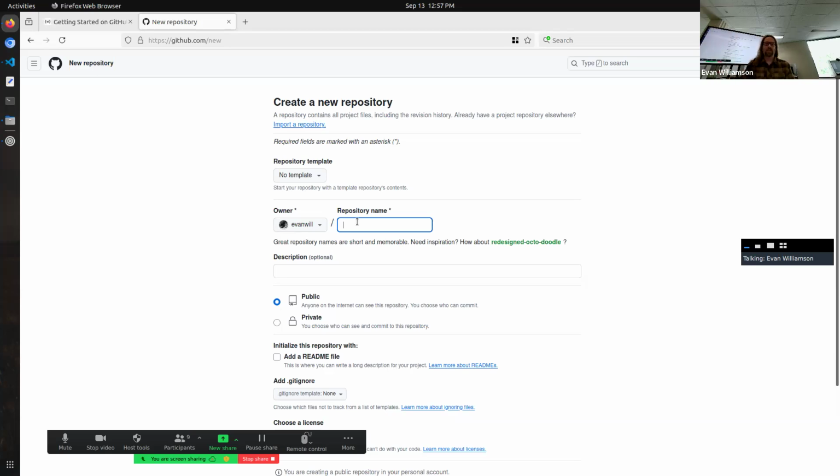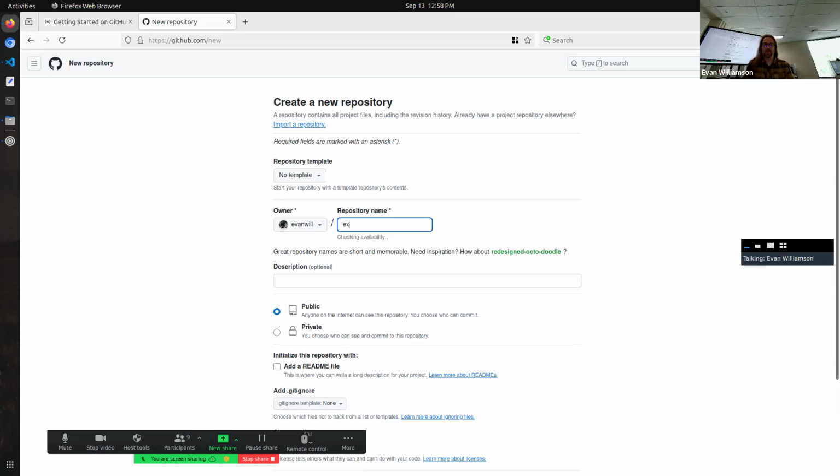And so that's a really helpful thing to know. You're going to give your repository a name. And so this is going to be just the name of the folder. So I always use lowercase, no spaces, no weird characters, and maybe underscores and dashes rather than spaces. I think that just makes it a lot easier to work with folders in general. So that would be the best practice for file names.